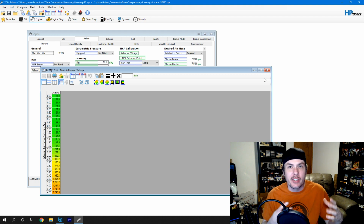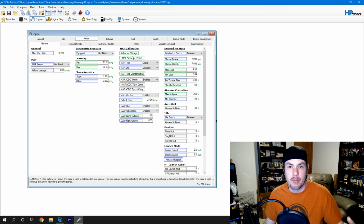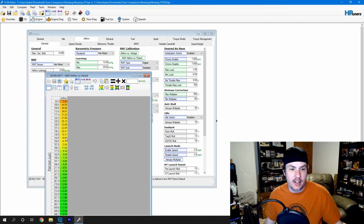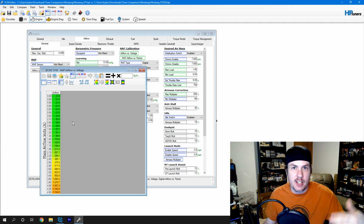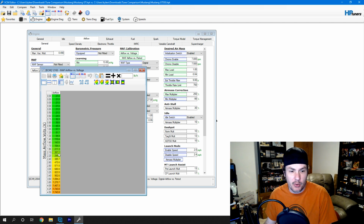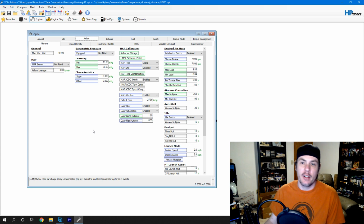If you go to a bigger intake duct, that will give you more room for calculation, because what you end up getting there is a lower, in this case on a GM or something, we use frequency, but in this case it uses volts, where you might be at this point at 267, you're at 2.1 volts. Whenever you go to the lower one, then suddenly you're creating 267 at say 1.4 volts, and it gives you a lot more voltage headroom or frequency headroom down the road there.